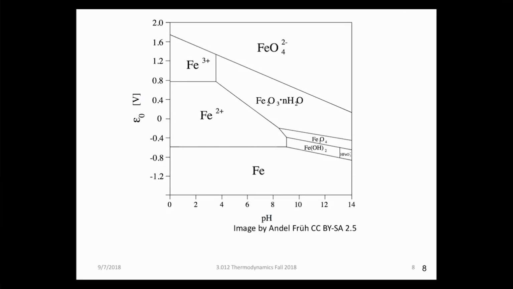Phase diagrams don't have to be composition, temperature, and pressure. They can be electrical potential and pH. So a Pourbaix diagram, like you would use to predict corrosion or to optimize a battery, gives you the phase that you might expect as a function of aqueous solution pH and electrochemical potential, or electrical potential relative to a standard electrode.